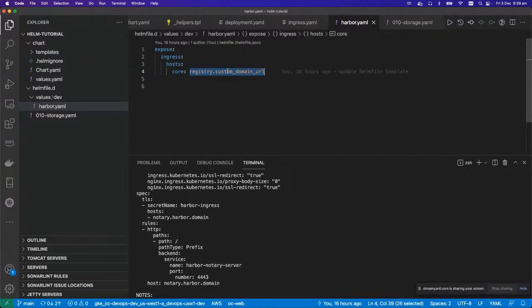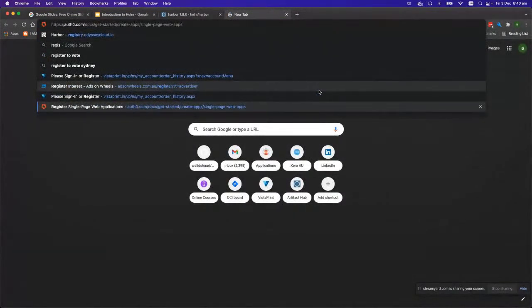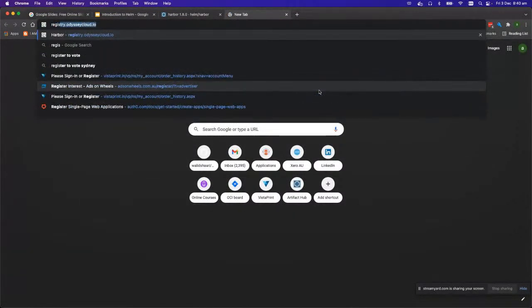I have updated this so that you all can reuse this repository or setup to install Harbor, play around with it, put in your own URL, etc. But personally I configured this with my URL, and I also added cert-manager so that certificates are automatically created for me. And what I get out of that is this.